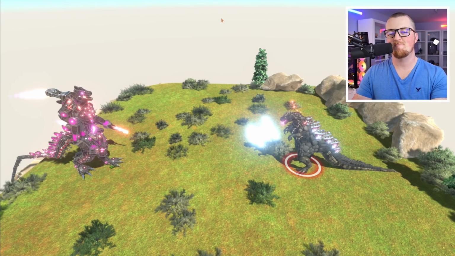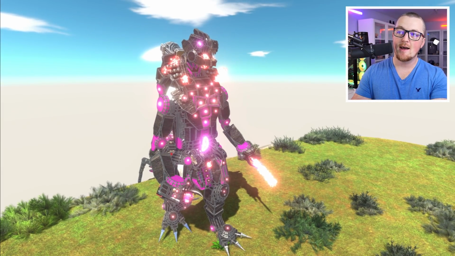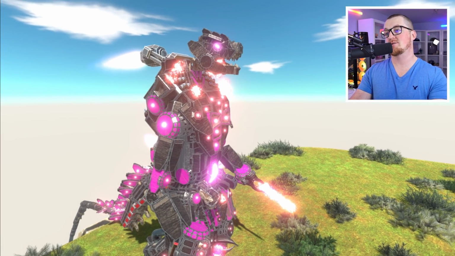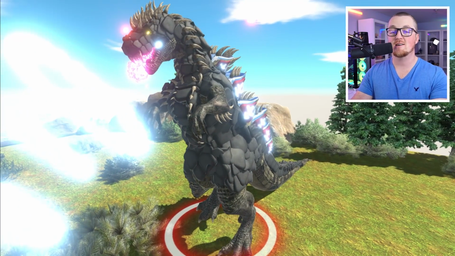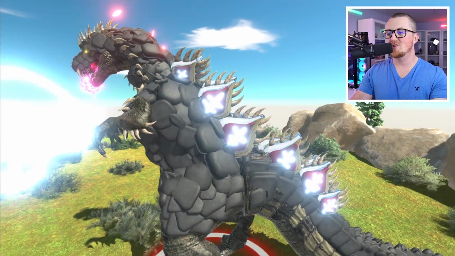Let's step the fight up another notch. Over here, you have Shin Mecha Godzilla, an unholy fusion of Shin Godzilla and Mecha Godzilla, and it looks phenomenal. Like, it's just disgusting. And over here, you've got Godzilla Ultima with these rings of energy and the energy going down the tail.